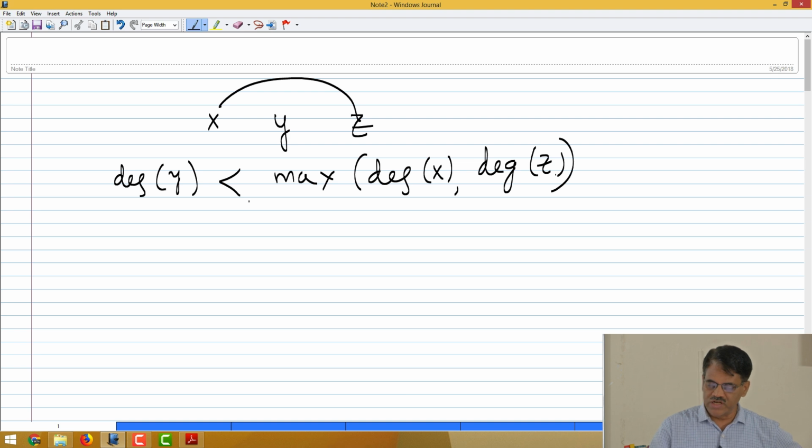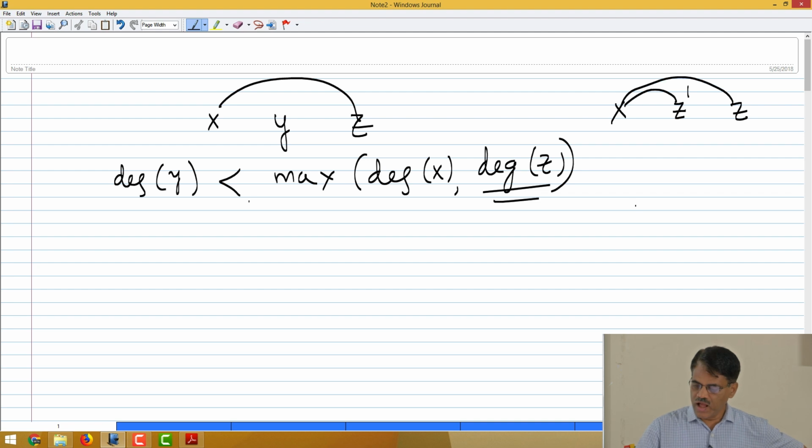Now what I am going to do is construct a new graph. Let's say, without loss of generality, z has the higher degree. Then instead of y I will have z prime and z. Basically y is playing the role of z, which means it has the same neighborhoods. So what are the neighborhoods? Since z is adjacent to x, z prime will also be adjacent to x, and whatever z's neighbors here are, z prime will have the same neighbors. I have a new graph now.